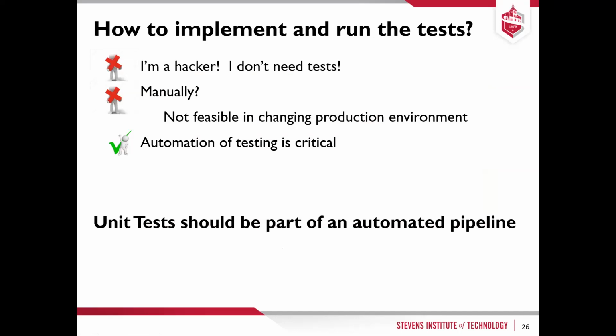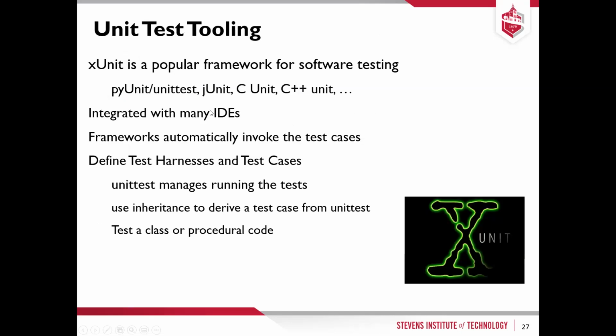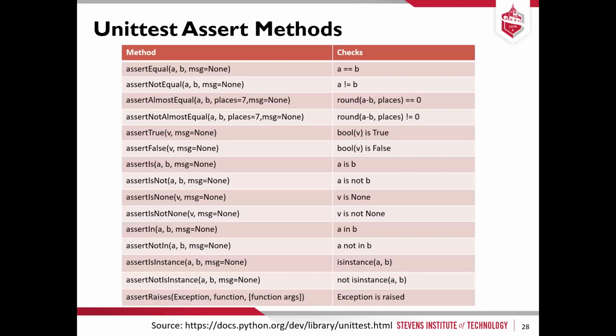And how to implement and run the test? We always try to do the automation of the testing. Why did we do that? Because we can trace it back, we can repeat that, and every time that we run that, we receive a similar result. For doing that, we do the unit testing based on the automation pipeline. We can use different unit testing tools like PyUnit, JUnit, CUnit, any type of unit testing tools that you would like to use. In this class, we are using PyUnit because we are doing Python.